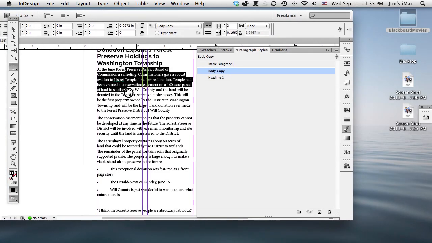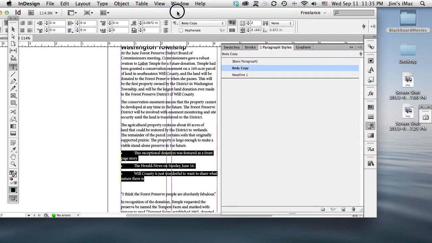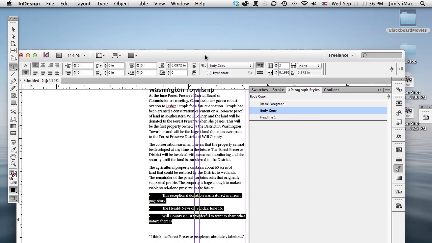So everything looks fine, although right here it looks like I have some bulleted text. Bulleted text is a little bit different. I need to do a hanging indent. They're a little tricky, but once you understand how it works, they're very easy to do. All I need to do is indent everything over to the left. So I'm indenting everything 0.1875 inches.